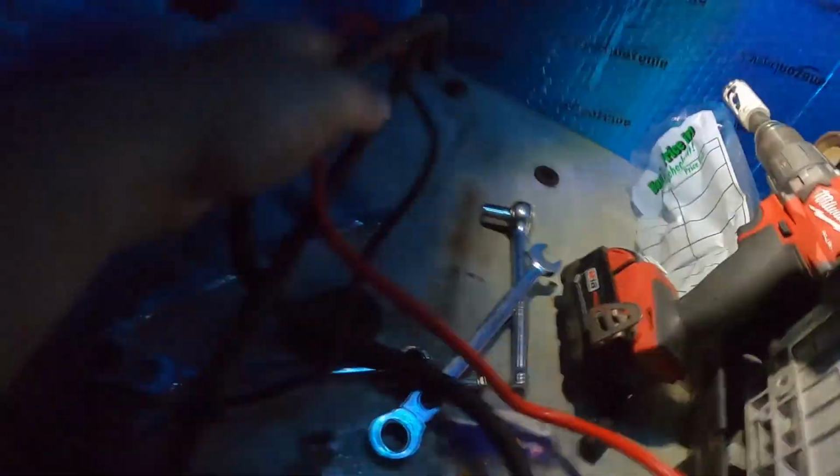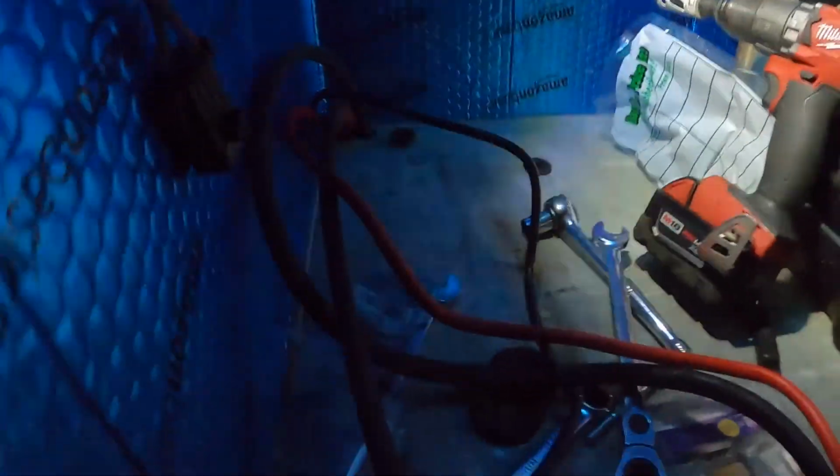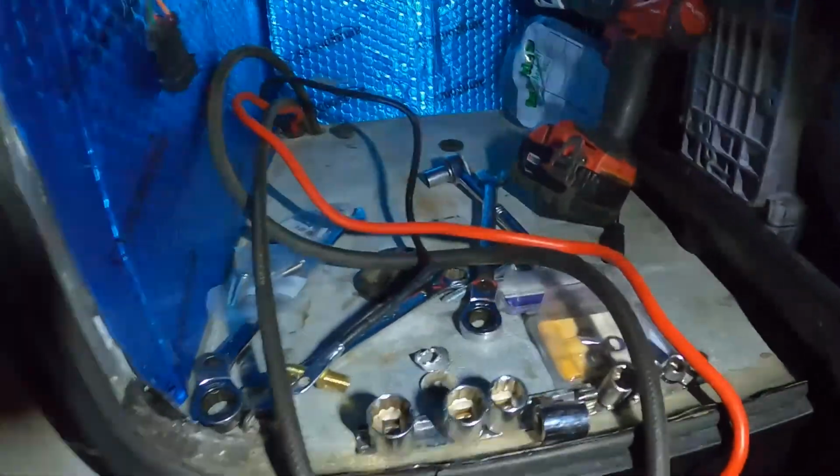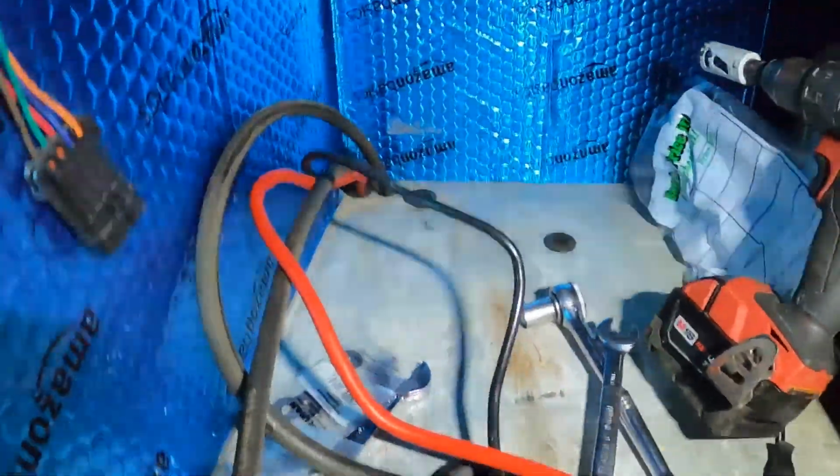So before I try and feed grommets through the fuel lines, I'm going to cut these off because we're only going to need a couple feet. And the factory has given us enough to reach the driver's seat of the truck, which I'm not really sure I understand, but I'm sure it made sense to someone at some point in time. Anyway, that will be a project for tomorrow once it's daylight out.